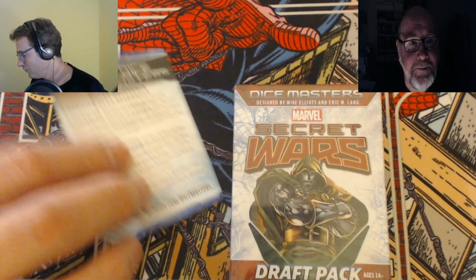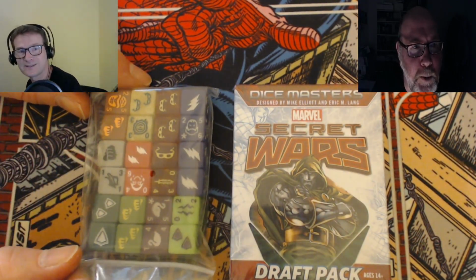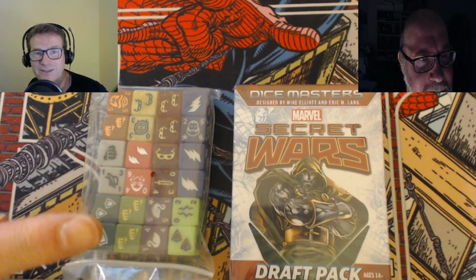They are super packed. So what do you want to see first? Do you want to see the cards or do you want to see the dice? Do you want the dice to be secret? No, dice. I want to see the dice so we can see what might be in there. Okay. So first things first, we got a rules insert. Ooh. Okay. That's pretty cool. Funny enough, it's the same as all the others. Okay, here are some dice. Ooh. What we got there?